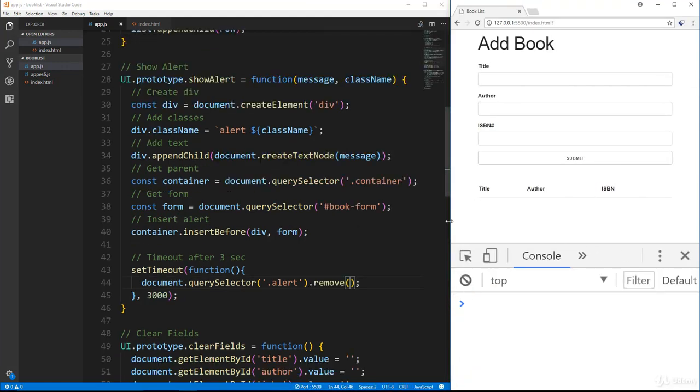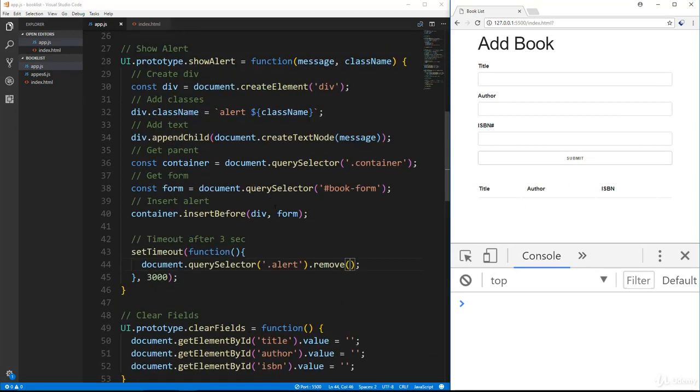Okay, clear that console. Now we have our validation and we have our show alert method. One thing I want to do before we go is, when we add a book, I also want to show the alert.